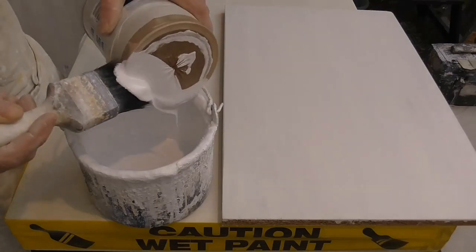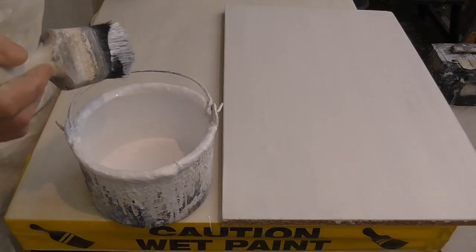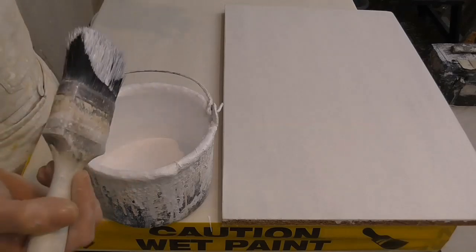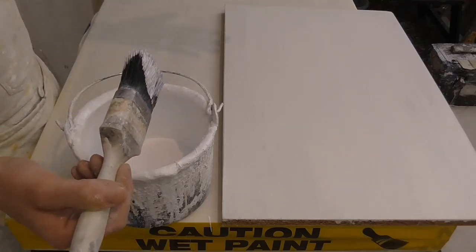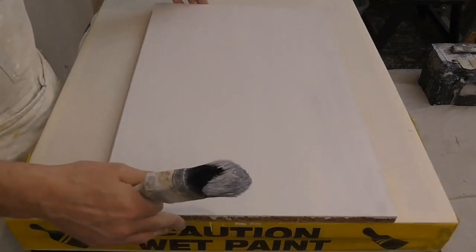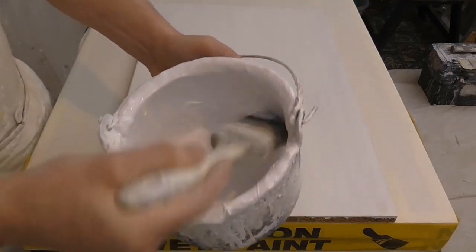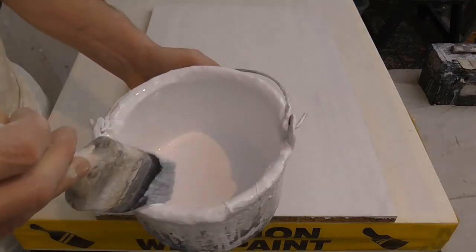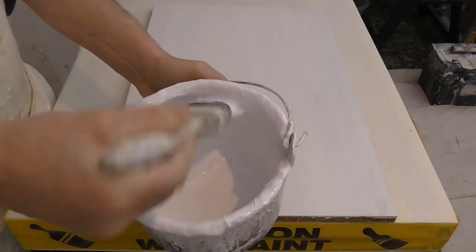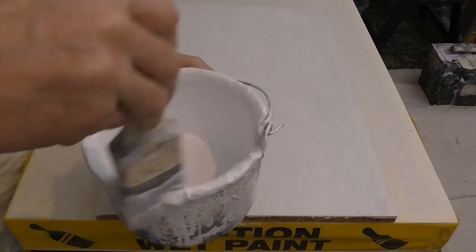Now, when you're doing this, the last thing you want to be doing is too much preparation after you've been doing some undercoat, because you don't want loads of bits and dust in the air while your undercoat's drying. So what I'm going to do, I'm just going to work my brush into this undercoat a little bit. Make sure it's worked into the stock a little bit.